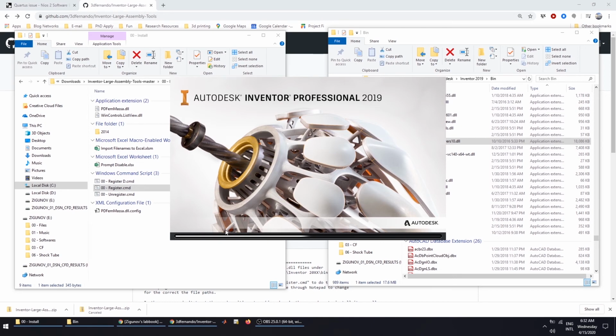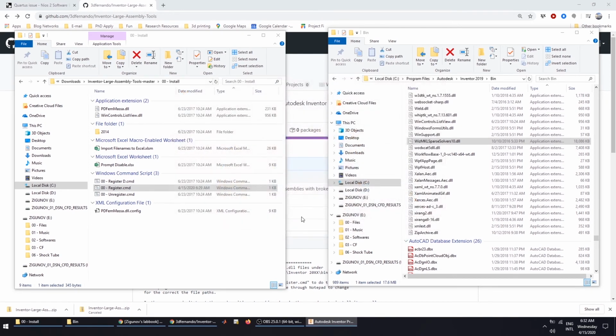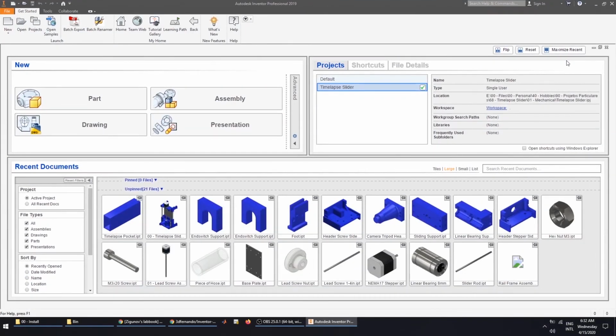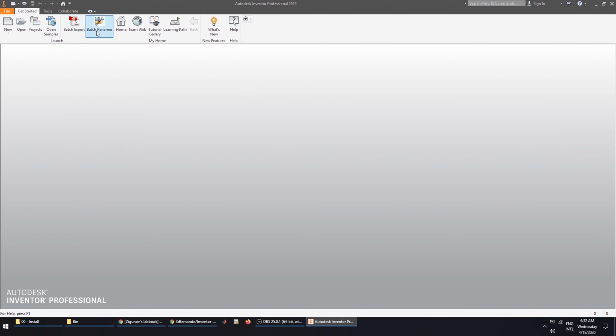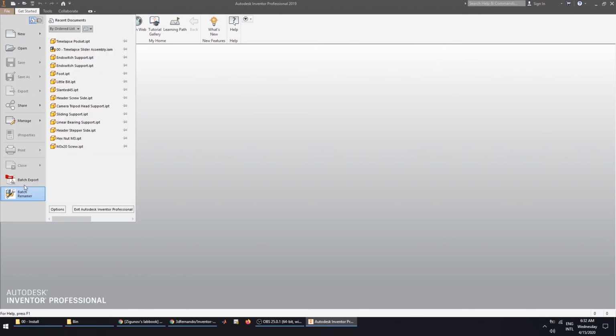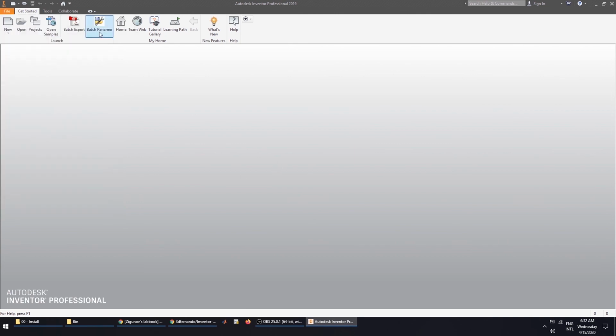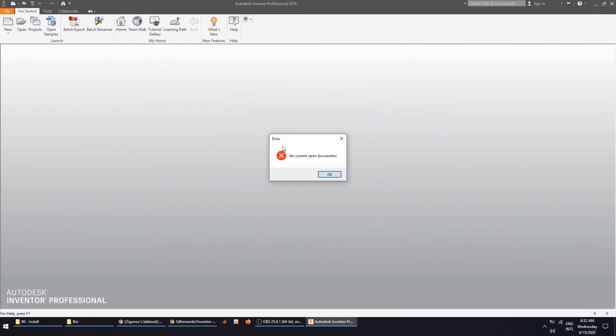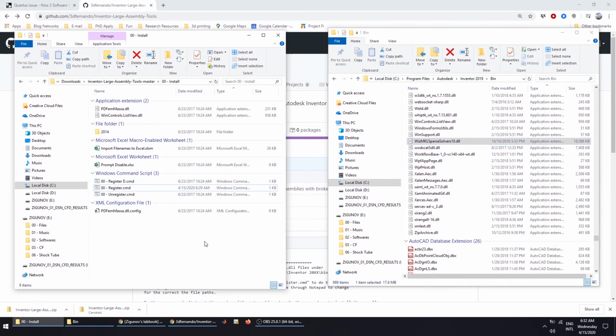So I'm going to open the Inventor Professional educational version, and let me just move this to here. It's still opening. And you see here there are two new extra buttons, and also the two extra buttons appear on the main menu. And I'm pretty sure you can just open them and they're going to do whatever they're supposed to do. Of course, this one won't work until you actually open an assembly, so it's complaining about that. So I think this should be enough on the installation, so I'm going to leave you over here, and I hope that this helps.